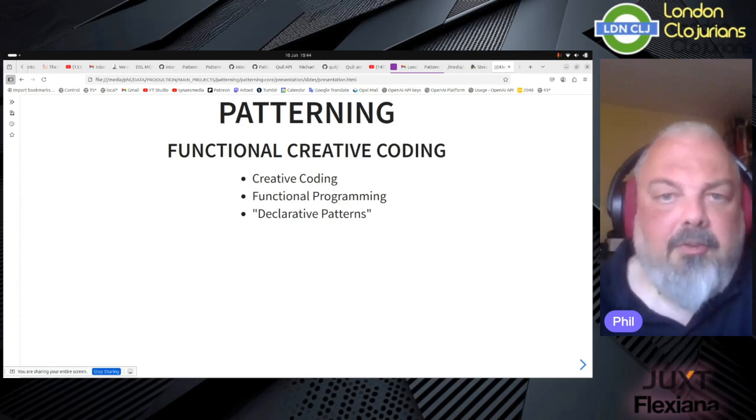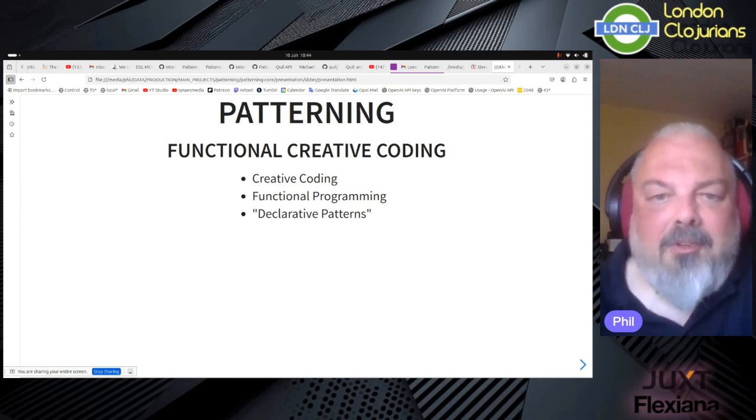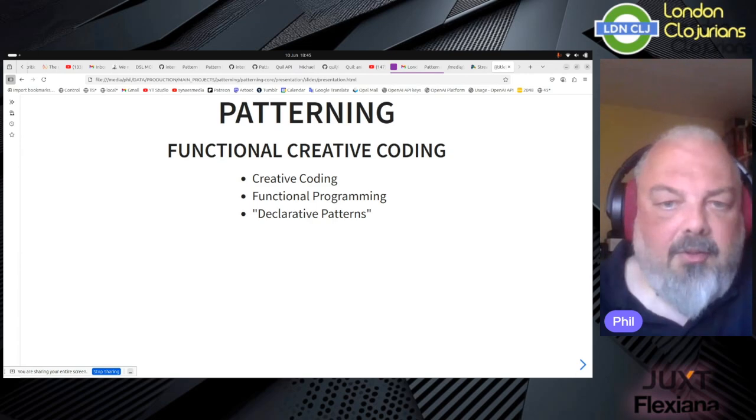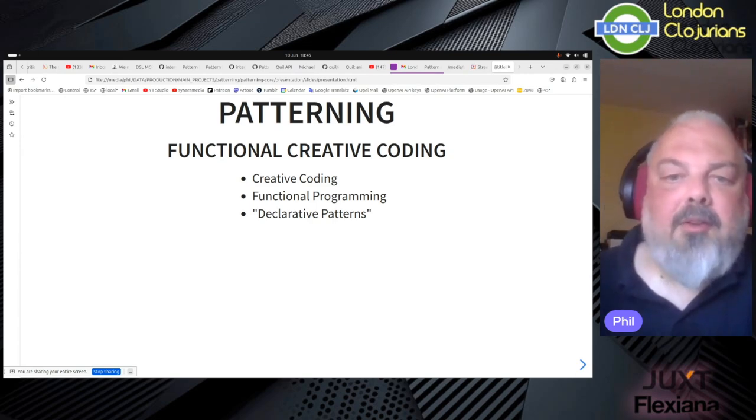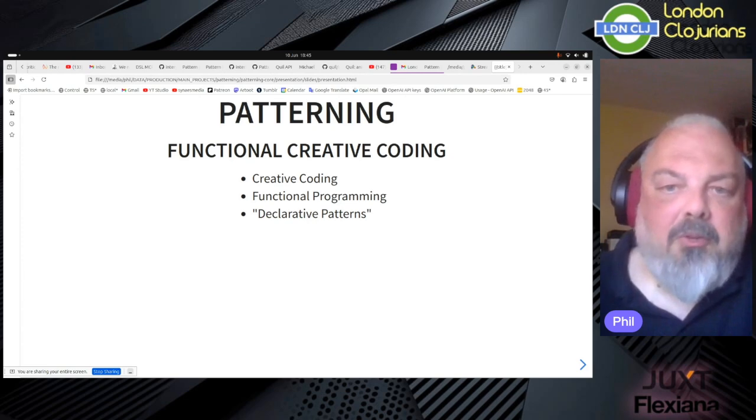That's one of the reasons the name is Patterning. It's influenced by that way of describing things. I'd been doing a bit of that, which is Java, and some stuff in JavaScript and CoffeeScript as well at the time. But then in 2014, I wanted to get into something more powerful and understand functional programming better. So this was my first library.